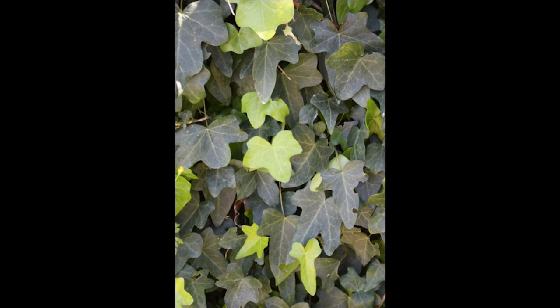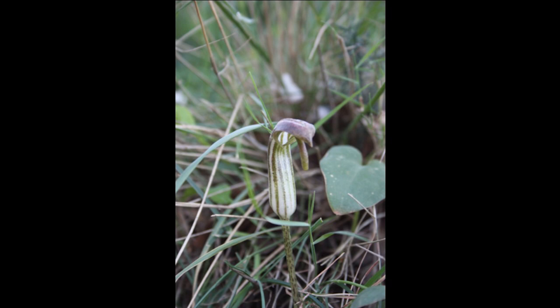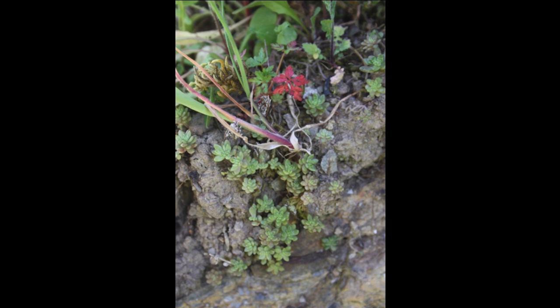And guess what? English ivy! All these plants I'm showing you are growing within a five-foot area. This is just really amazing to see. And a plant we were after — one of the aroids, this is an Arisarum. This is what you get when you mix an Arisaema with an Arum — you get an Arisarum. There are three species. We've grown these for years, but to see them in the wild is so cool. They're only probably four inches tall. Absolutely gorgeous little things.